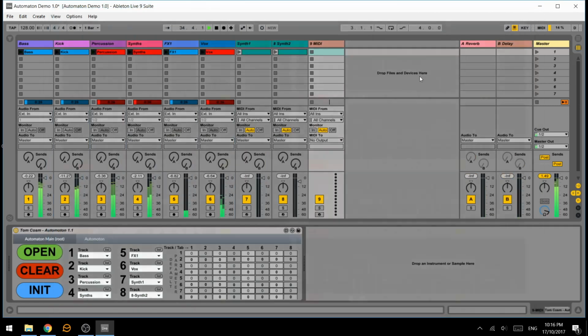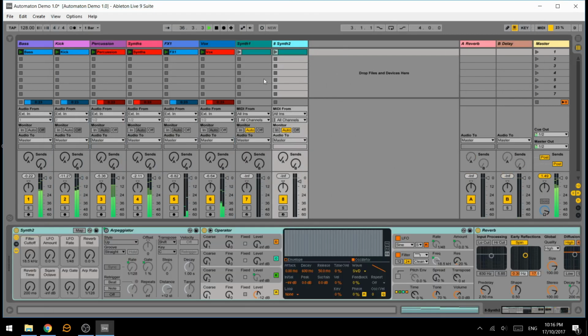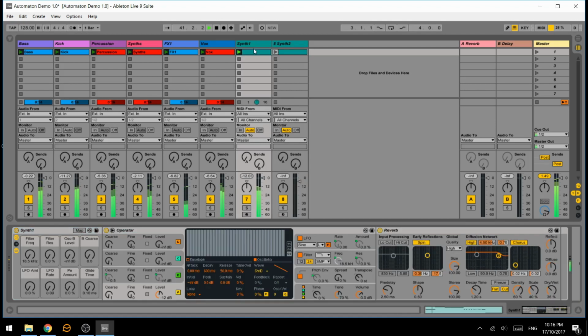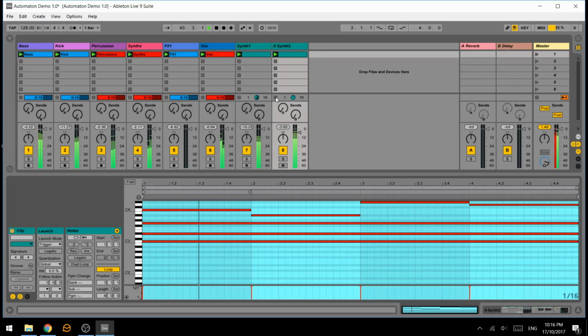So let's take a quick look at how it works. First, I'm just going to delete this MIDI track here, which it's running on. You'll see here that I have 8 tracks loaded up. 6 of these are playing preset samples, but I also have a synth here. This is just an operator with a reverb, and I also have a pad. And these are to show you that you can use it with instruments, not just effects. So let me just get this synced in time.